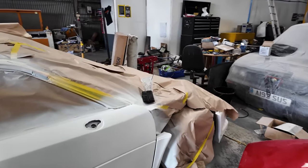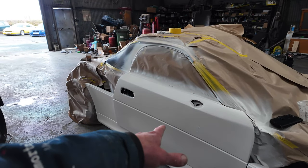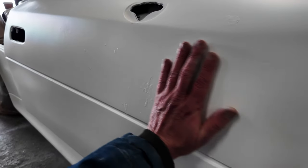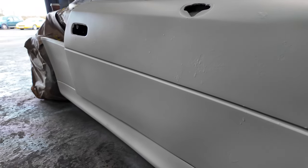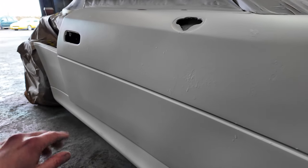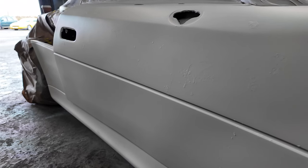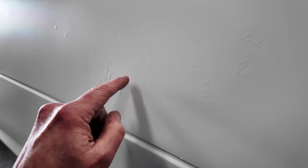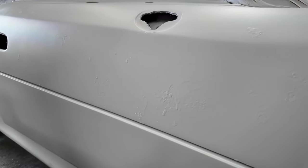And then over here I'm on with the priming. This is our kit sill, our door, and we've got a right mess going on here. Now this looks like I can't paint for anything, but let's get in and have a look. So this door, when we were making this panel, the gel coat when I was putting it on went off really quickly. What happened was it got a load of little bubbles in it. You couldn't see them at the time, but it created a load of pinholes. So when I sprayed it, that was when I seen the pinholes. I went in with my finger and poked paint into all the pinholes. I've got a lot of sanding to do, but it's better than having more filler to do.